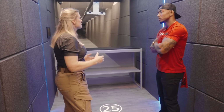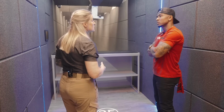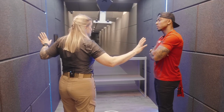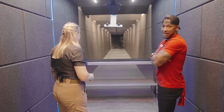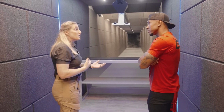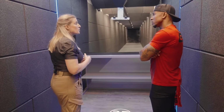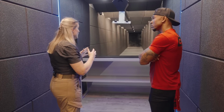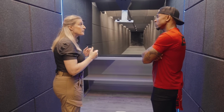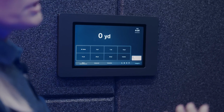You can come in here, these individual private ranges are great for new shooters. They're great because, as you can see, the sound is dead in here. Oh, it's complete, this is like dead air, seriously. So if we were having a private one-on-one lesson and you were done shooting and I wanted to give you a little hint on maybe what you should do or a correction on something, we can take our hearing protection off and talk just like this in here. Okay. And this is kind of cool in itself.